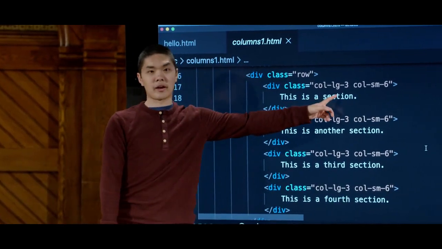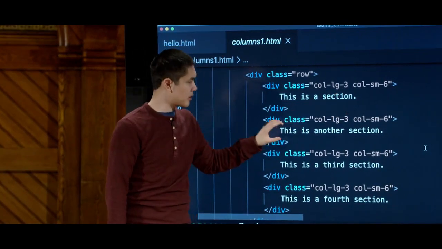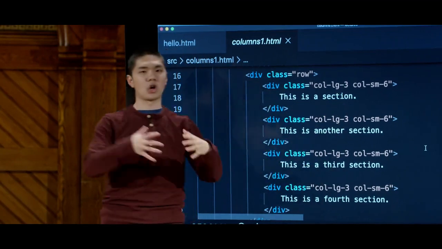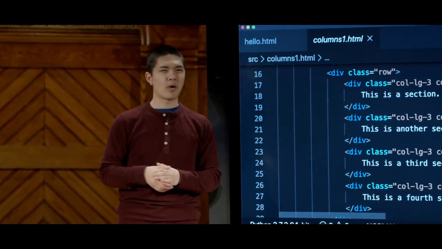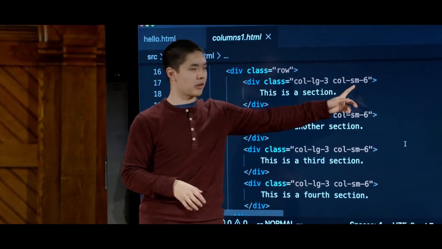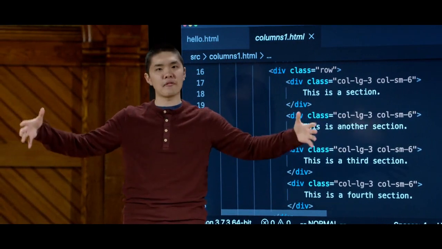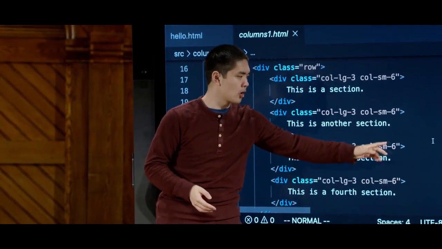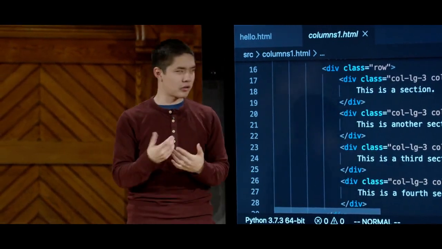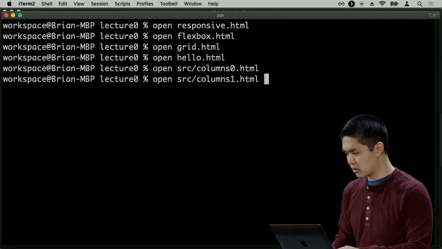So if I'm on a large screen, as indicated by LG, this is saying that on a large screen, this div should take up 3 units of space. And this div should also take up 3 units of space. And for each of these 4 divs on a large screen, each will take up 3 of the total 12 units of space, so they'll all show up on one row. What happens on a small screen, though? Well, here, SM stands for a small screen. I've said on a small screen, each column should take up 6 units of space, or half of the total 12 that I have in the row. And so I use up 6 here for a total of 12 in one row, which means the next 2, also of size 6, need to go on to a second row. And Bootstrap is smart enough to do this math for me and figure out how exactly these elements should ultimately be laid out.